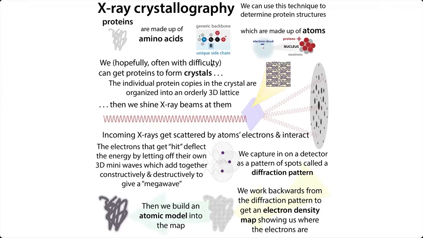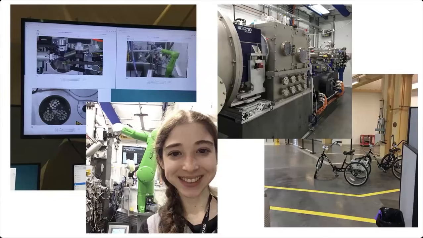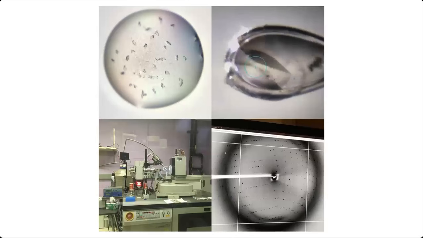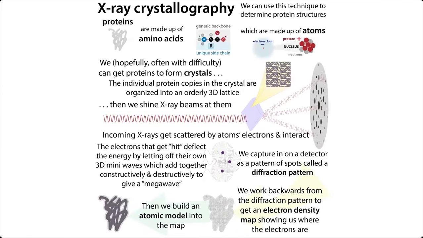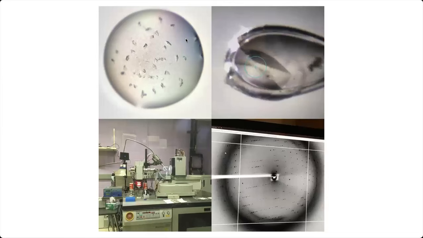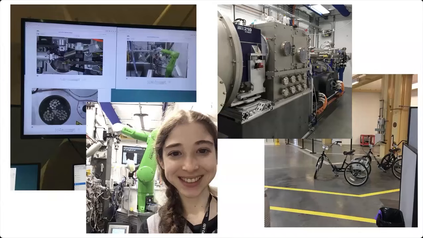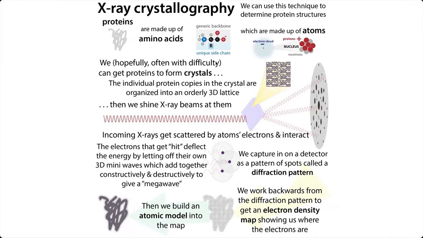So we get this data from techniques like X-ray crystallography and cryo-EM. X-ray crystallography, I did some of this in grad school, takes advantage of X-ray diffraction. You get your protein to form these crystals, and this is often a lot harder than it sounds. You have to screen a lot of different conditions to get these proteins to crystallize. Once you do, then you shine X-rays at them, and the X-rays interact with the atoms and with the electrons in those atoms specifically, and that causes the X-ray waves to interfere with one another in a way that gives you this pattern of spots.